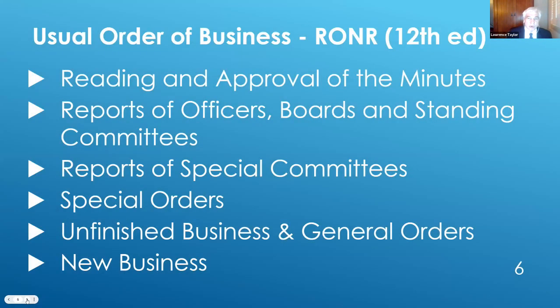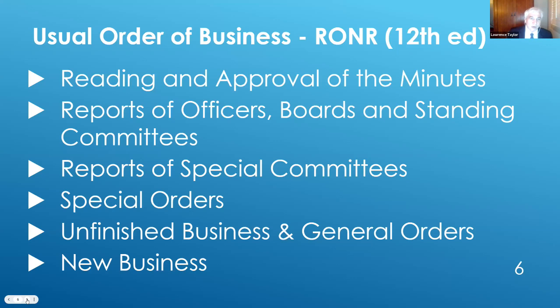This is the usual order of business. The determination of a quorum is not considered an agenda item. It's just something that the chair has to do in order to determine if you can have a meeting in which valid decisions are made, or if you have to postpone the meeting or do one of the other options you have when you don't have a quorum.